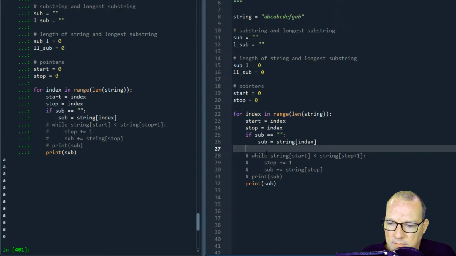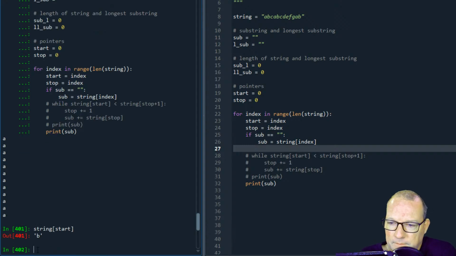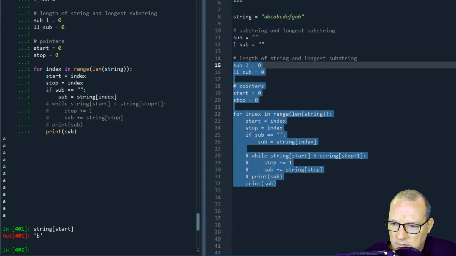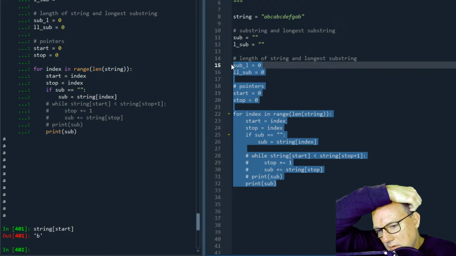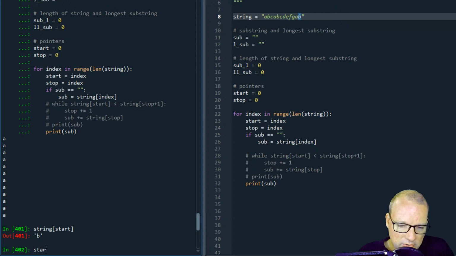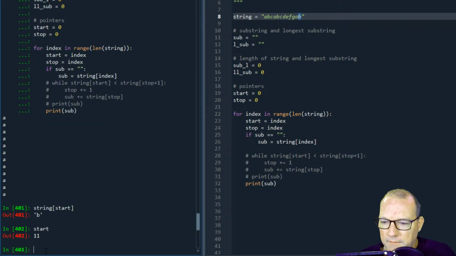We need to index over. So how about we first get this index to work? So we have our index working. And if I do string index start, what comes out? I get B. Okay, this is interesting. Is this B, and start should be 11. All right.